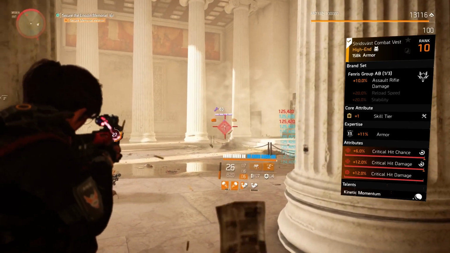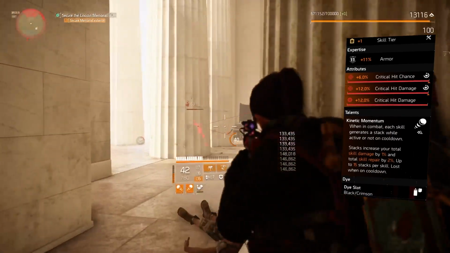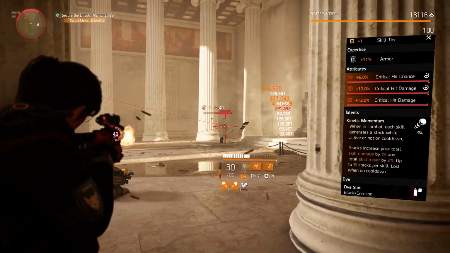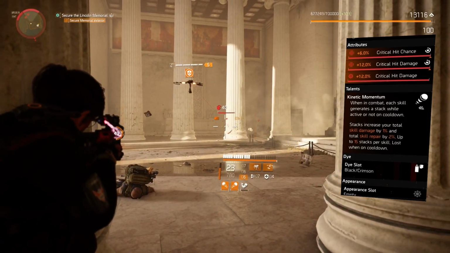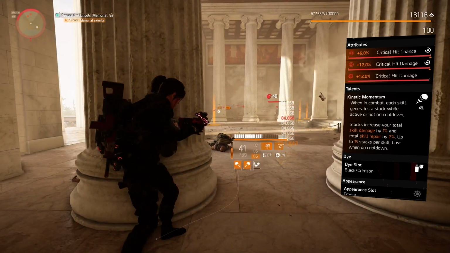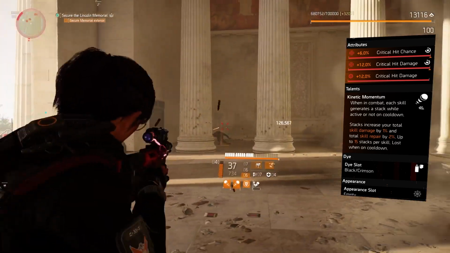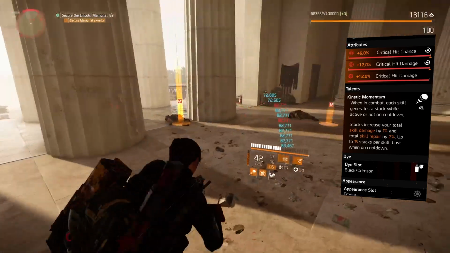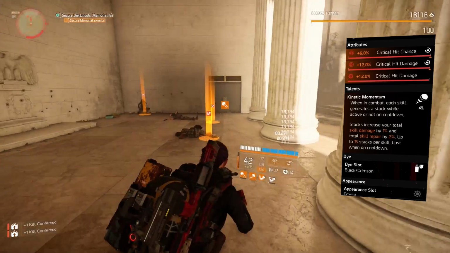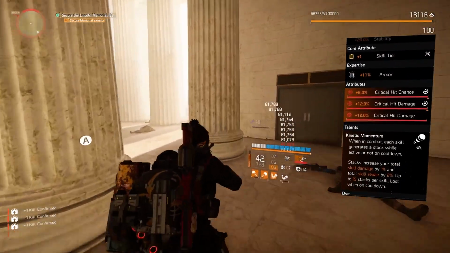You get 10% assault rifle damage. It's rolled to a skill tier. The attributes are 6% critical hit chance and 12% critical hit damage. And the mod is a 12% critical hit damage mod. And the talent is Kinetic Momentum. When in combat, each skill generates a stack while active or not on cooldown. Stacks increase your total skill damage by 1% and total skill repair by 2%, up to 15 stacks per skill, lost when on cooldown. This chest piece is very hard to get, but it is definitely worth it.